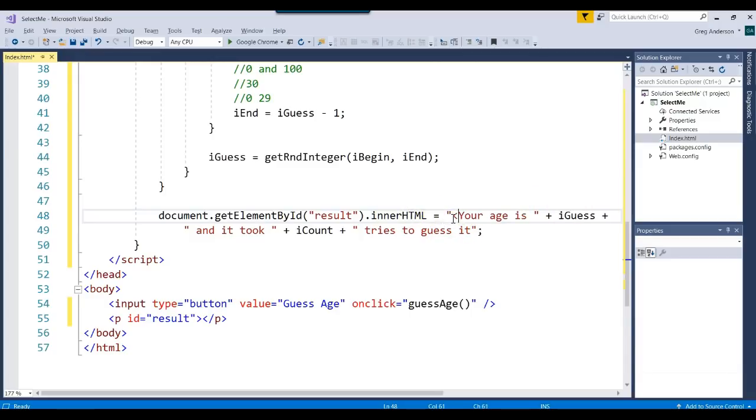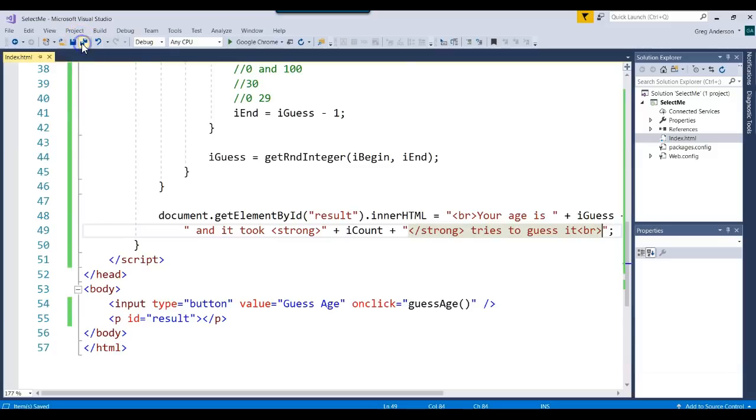We could add a break tag, and if we wanted to, let's make the number of tries we took bold. So we'll say strong to there, and we'll come over to here and we'll end the strong. Notice we're just typing in HTML tags, and when you build that string and you pass it to inner HTML, it just renders it as if it's HTML. We could even add another BR tag right there if we wanted to and drop it down a line.